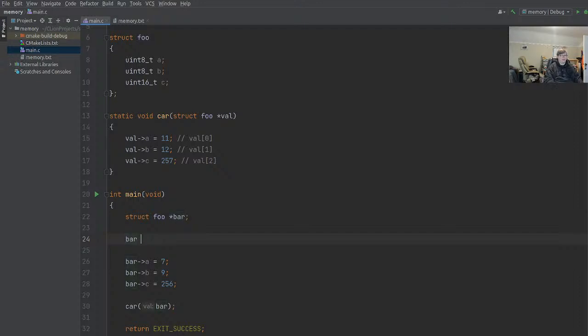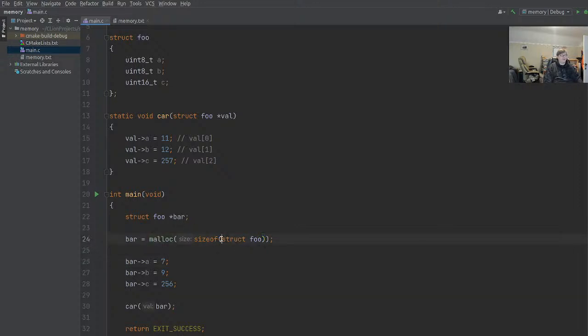So what we have to say is bar is assigned malloc size of struct foo. Good grief. Struct foo. Right.